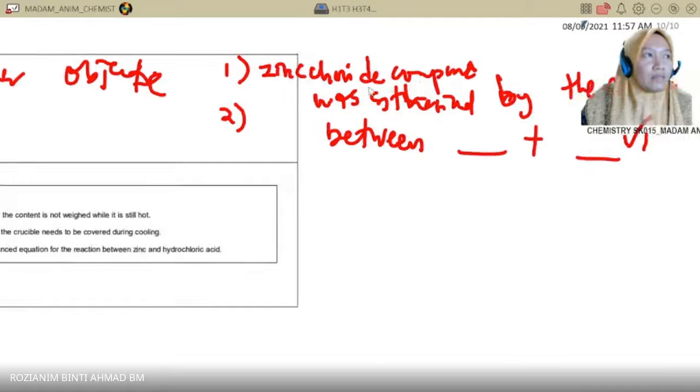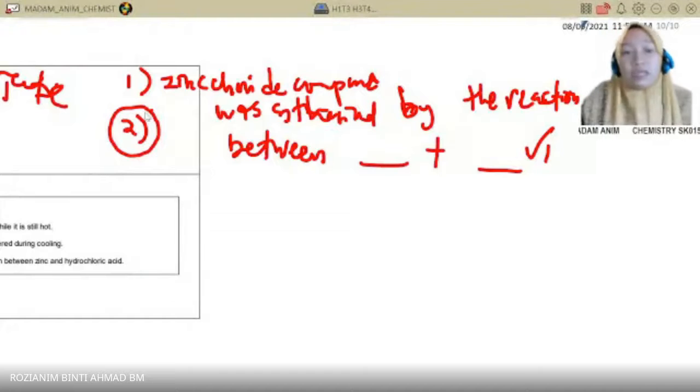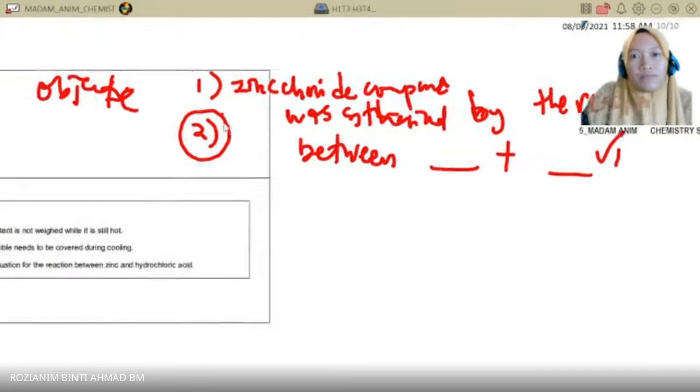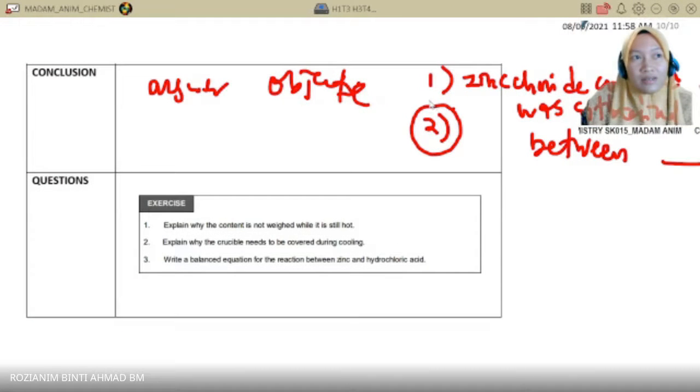Okay. And then conclusion nombor 2, jawab objektif nombor 2. Ayat objektif nombor 2 adalah determine the formula unit. So conclusion kamu ambil daripada perkataan the formula unit of zinc chloride compound is your answer from the experiment calculation. You tak boleh bagi theoretical sebab kita buat eksperimen. Kita nak trace eksperimen kita dapat teori ke sama dengan teori or not. Faham? Conclusion? Ada soalan nak tanya? Ada soalan? Tak ada? Tak ada Madam. Okay, faham. Ayat conclusion, jawab objektif. Kalau objektif ada 1, conclusion ada 1. Objektif ada 2, jawab dia mesti ada 2 lah you punya conclusion.